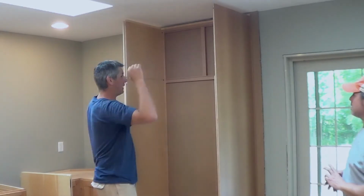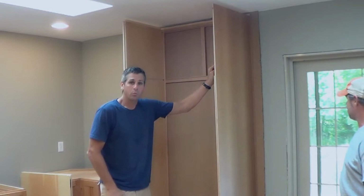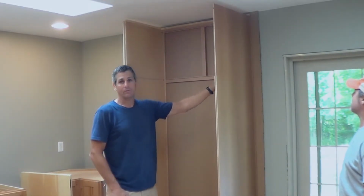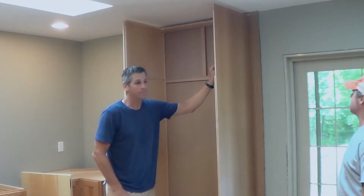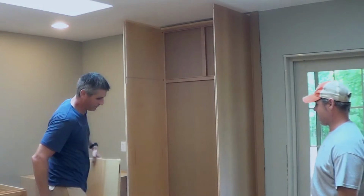When you're trying to do it this way, you've got no leverage, and so these are fighting you because the dovetails are tight, or swollen, or full of sawdust, which makes it really hard to get the cabinet together. So sand down your dovetails as best you can before the assembly. So we're going to grab the top and bottom panel.